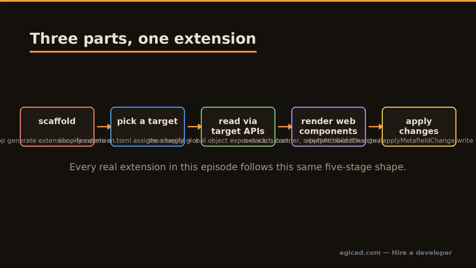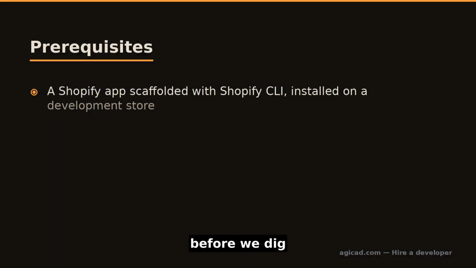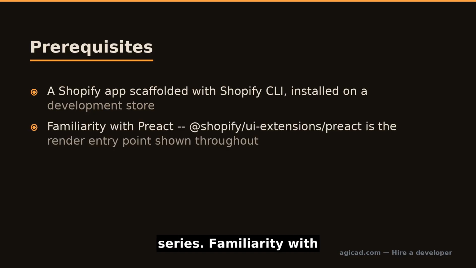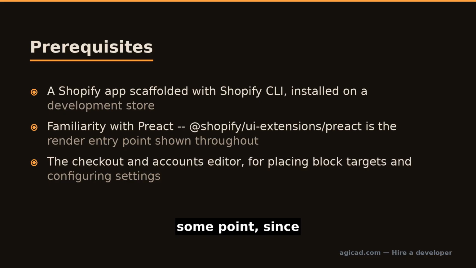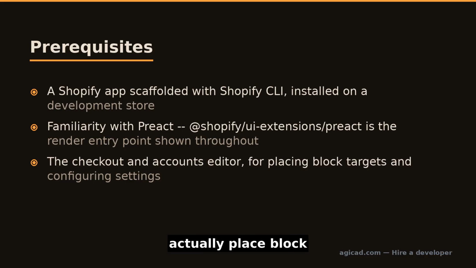A short list before we dig in. You'll need a Shopify app scaffold with Shopify CLI and installed on a development store, same baseline as every extension in this series. Familiarity with Preact helps, since @shopify/ui-extensions/preact is the render entry point Shopify's own current examples use throughout. You'll want the checkout and accounts editor open at some point, since that's where merchants actually place block targets and configure extension settings.